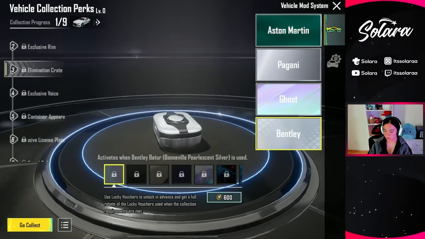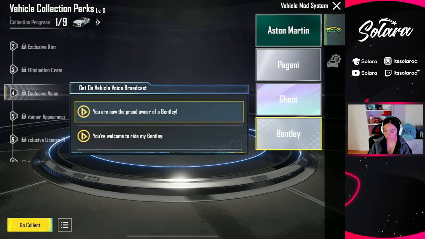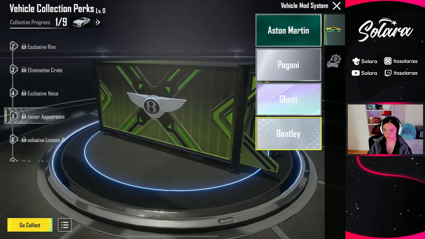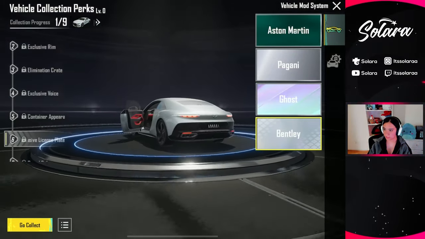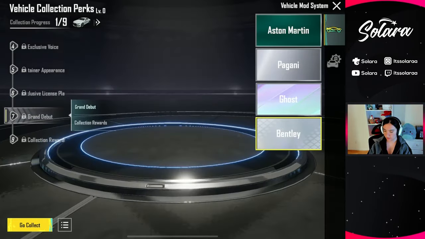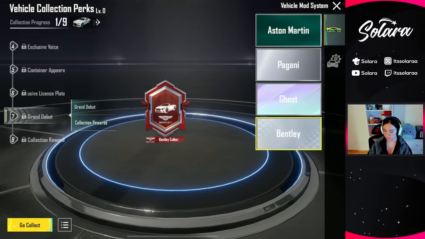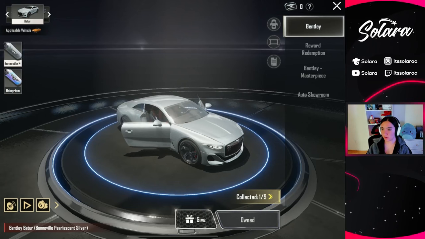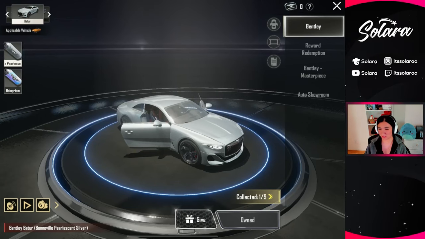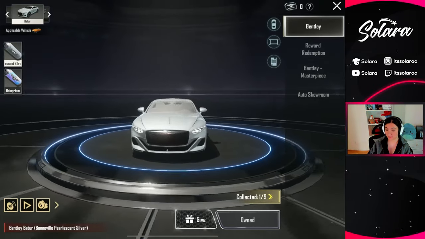But we have the exclusive rim. Obviously, if you get three, you get the elimination broadcast. The exclusive voice. You are now the proud owner of a Bentley. That one's not bad. That one sounds nicer than the other ones. We have the container appearance, the exclusive license plate, and grand debut, with a title. All right, so yeah. We get the grand debut, all that stuff, but honestly, I'm not gonna go for the masterpiece or anything like that anytime soon. I haven't found a car that I like enough to spend that much money on.